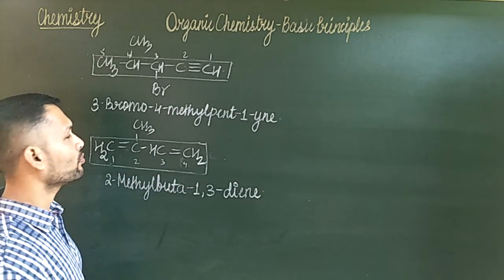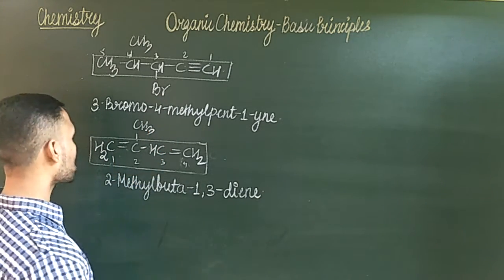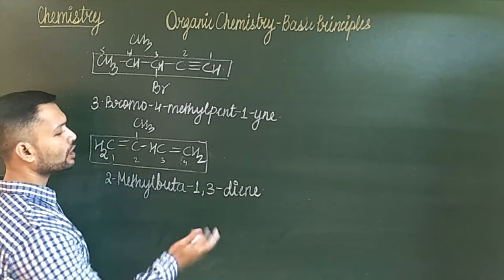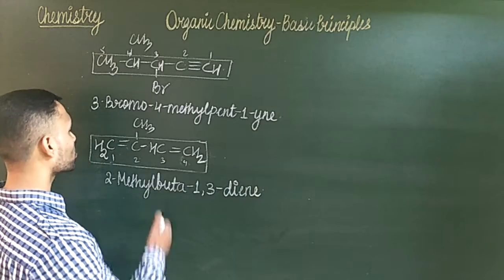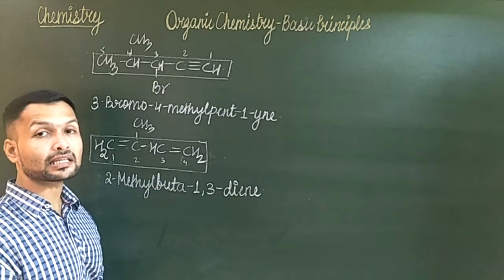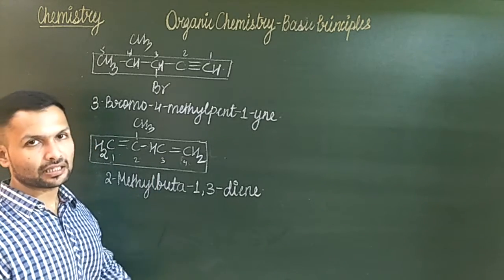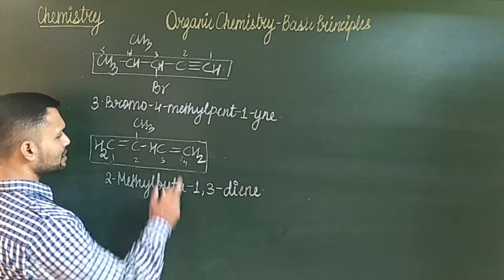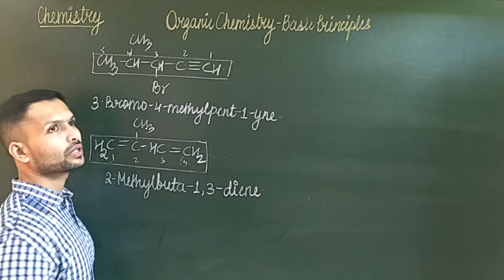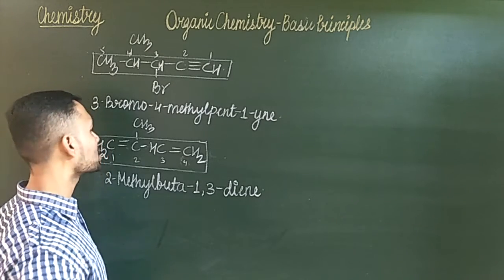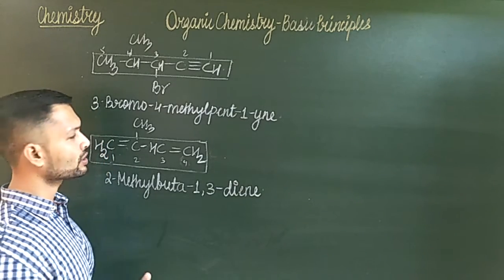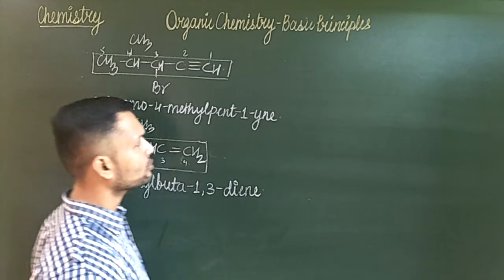This is the name of natural rubber. This is isoprene, 2-methyl buta-1,3-diene. So this is nothing but the natural rubber that we use. Chemically this is an alkene, a diene, which is rubber. And these double bonds, when cross-linked with sulfur, cause hardening of rubber, vulcanization, which you have heard of. So you can make that rubber hard so that we can use it. So this is an example of that.